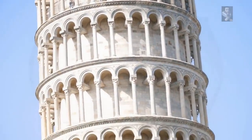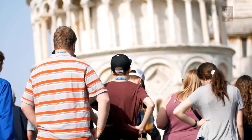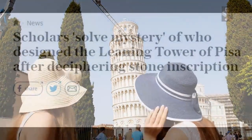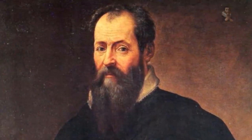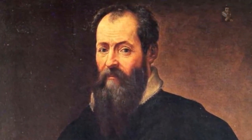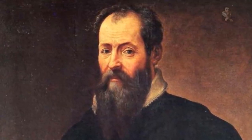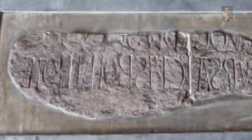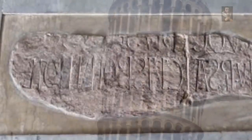Archaeologists from a prestigious university in Pisa managed to decipher a further two lines of the badly damaged inscription, and they think it proves that Pisano was the architect of the world-famous monument. Giorgio Vasari had raised the question regarding Bonanno Pisano as the architect back in the 16th century. He is a renowned writer best known for his biographies of Renaissance artists, and this latest discovery would seem to support Vasari's theory.